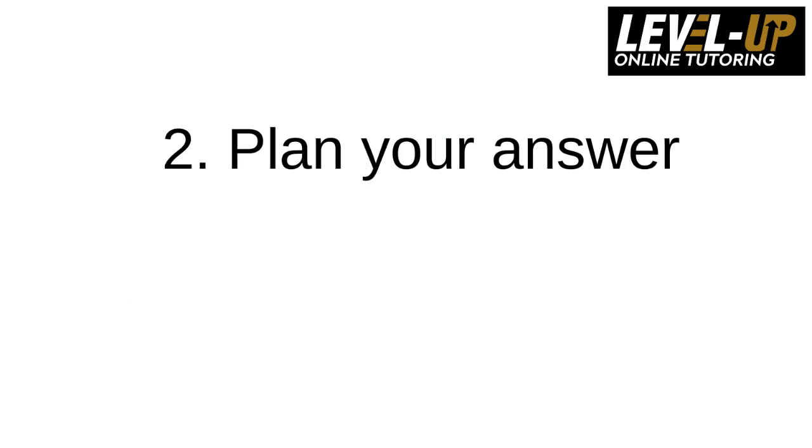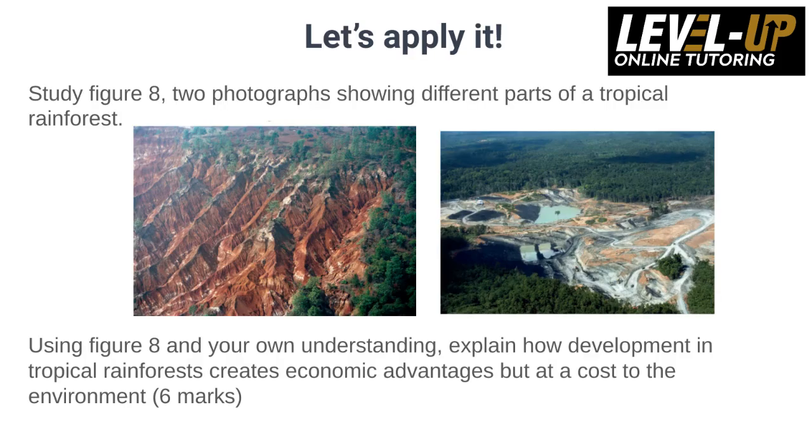When you know it's worth 6 out of 6, you should know, therefore, that you should be doing 2 paragraphs. So what I would get my students to do is very quickly, just 10 seconds, scribble down on their test paper how they're actually going to tackle this. And if they've bugged it properly, they should go, right, 2 paragraphs, P1, paragraph 1, I'm going to do economic advantages. Things like it brings in lots of money. And paragraph 2, I'm going to talk about the environmental costs, the negatives, things like soil erosion, okay, and global warming and loss of biodiversity, okay. So that's what I would get them to do.